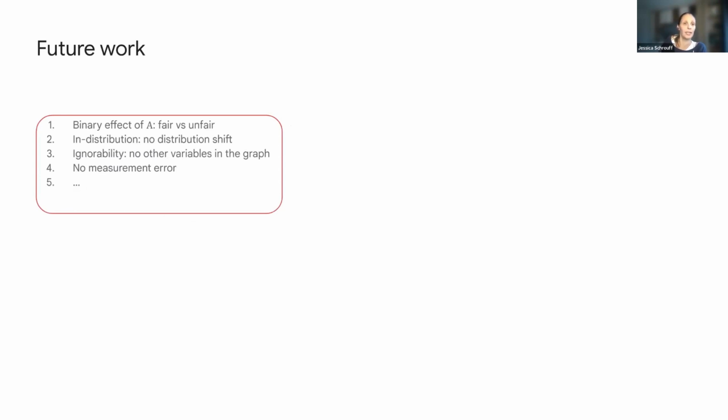So in summary, we've looked at these first two assumptions. And we know that work on fairness is already difficult, even when we make those assumptions. But there is much more that we can do to go beyond, and especially there is some interesting work on measurement error in the robustness literature that has not really been transferred to fairness as much.